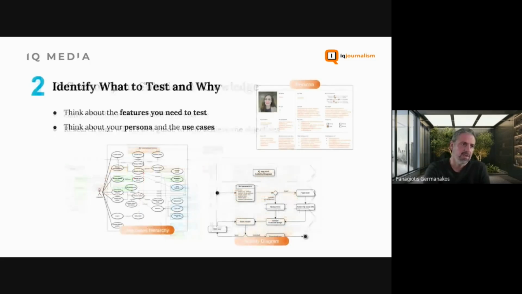Okay, and then once I do that, for the why, I get the various user flows that I have created. Okay, and I see how the various user stories and the POVs can work together, also always under the umbrella of my priority persona. And therefore, what I want to say is that, for example, from the POVs that I have created, I want to test definitely the create a new article. I want to test the set preferences and the previous score and get advice. So this might be 3 things that I want to test. Okay, so I give them priority.